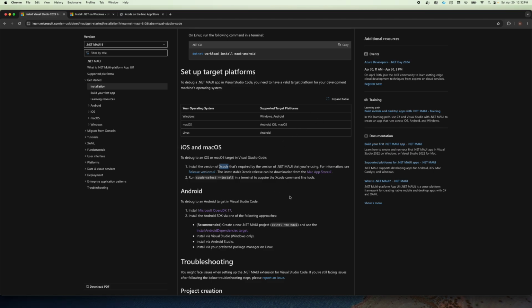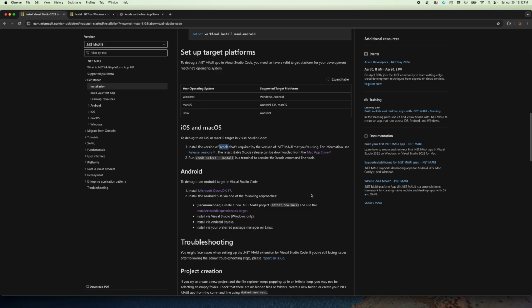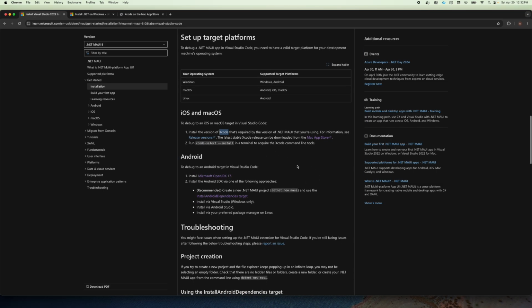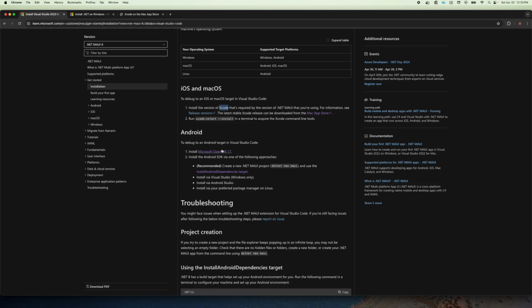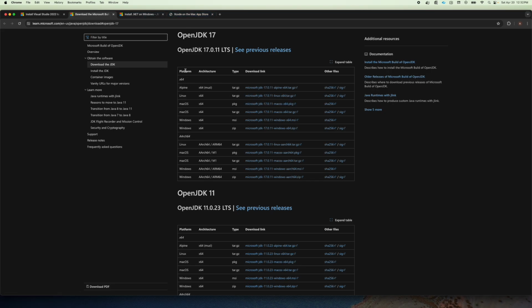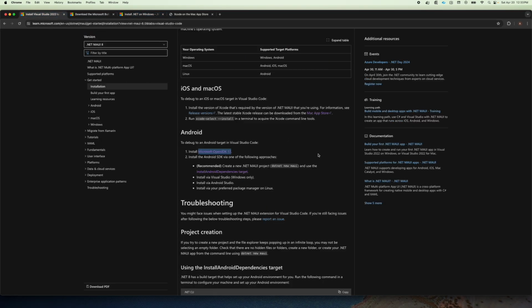You can go here and install it from the App Store, and it should go very smoothly. Now, here's where things get a little tricky when you're trying to debug on Android. Okay, first off, follow the instructions. Go here and install this JDK that they tell you to install. Make sure you select your correct platform. In my case right now, I have the M1. Here it is. This is the one I installed on this machine. If you have the other Mac, then obviously this is the one that you would install, the X64.